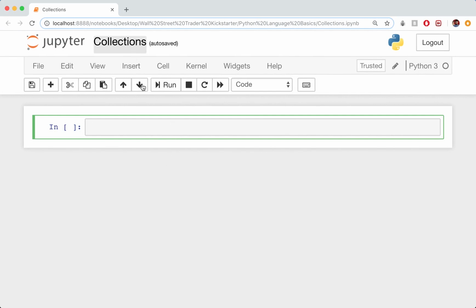This one I've just called Collections. It's blank. I figure I'll probably start a new notebook for each of the main topics that we'll be covering. That way we can get some separation between the code and we're not reusing old code. Okay, so for lists, I think it's best to stick with one example and roll with that throughout.